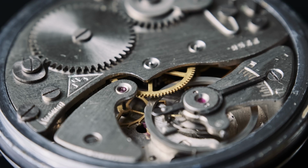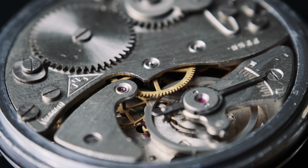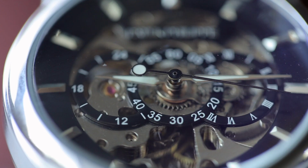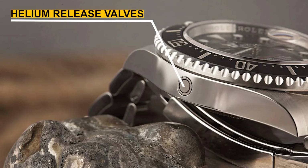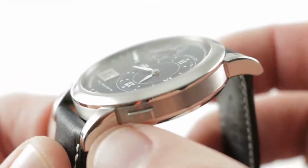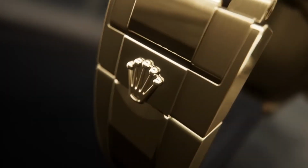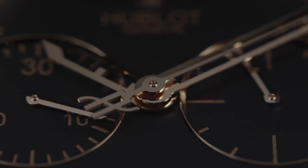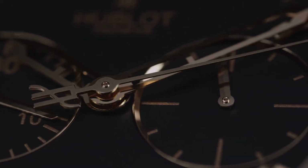And if there's a significant difference in weight, it could be a sign that the watch is a fake. Another factor to consider is the functionality of the watch. Luxury watches are typically highly accurate and feature advanced mechanisms such as subdials and helium release valves. If these functions don't work or seem to be fake, it's a definite red flag that the watch is not authentic. For instance, if the subdials don't align correctly or the chronograph function doesn't work as expected, it's likely that the watch is a fake.